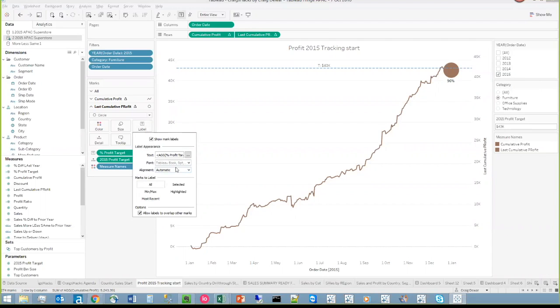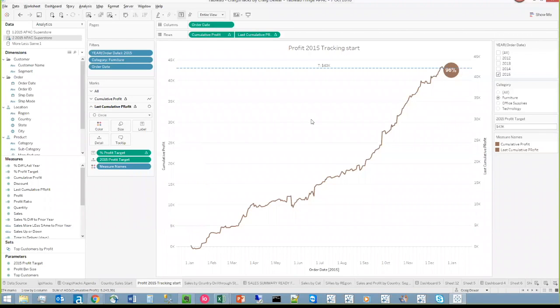So let's just change the alignment to center, center, that's the key thing. Get your labels right in the middle of your circles. You're going to make sure you go center and center, and then we can go big. Something that you can still see on Apple Watch. I might even change the font to Arial. The Tableau fonts are a little fat when you're trying to squeeze them into tight spots. Cool. All right, so we're almost there.